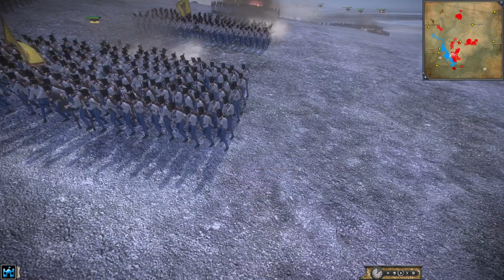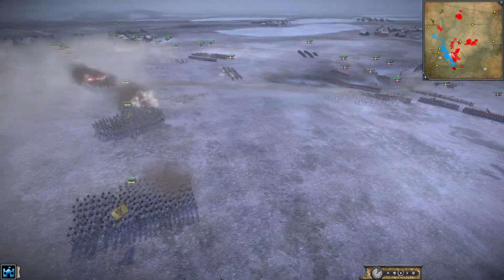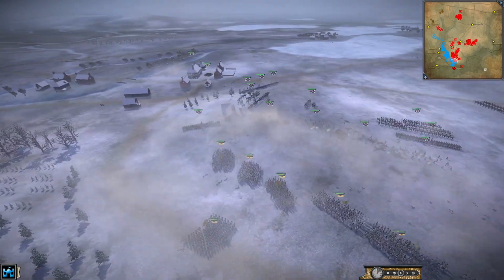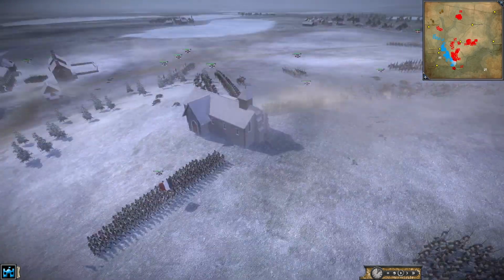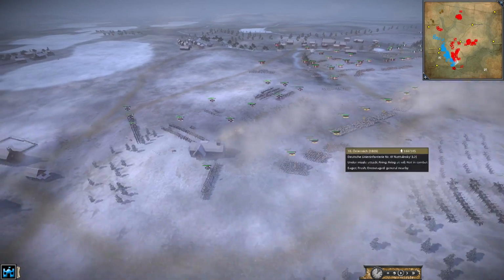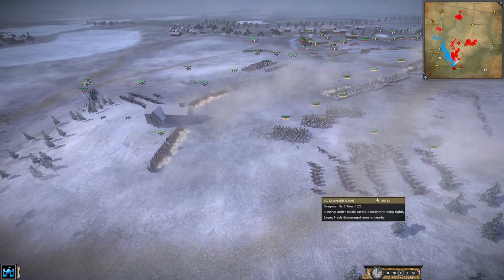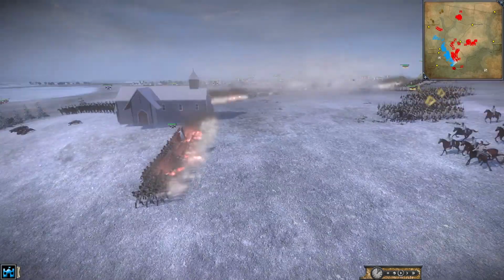This is a very interesting formation. So over here now, it looks like Poland making some plays on the flank. Forcing... Oh, we got some cav charging. These guys can form square, so it's going to be a gamble if they can form squares.